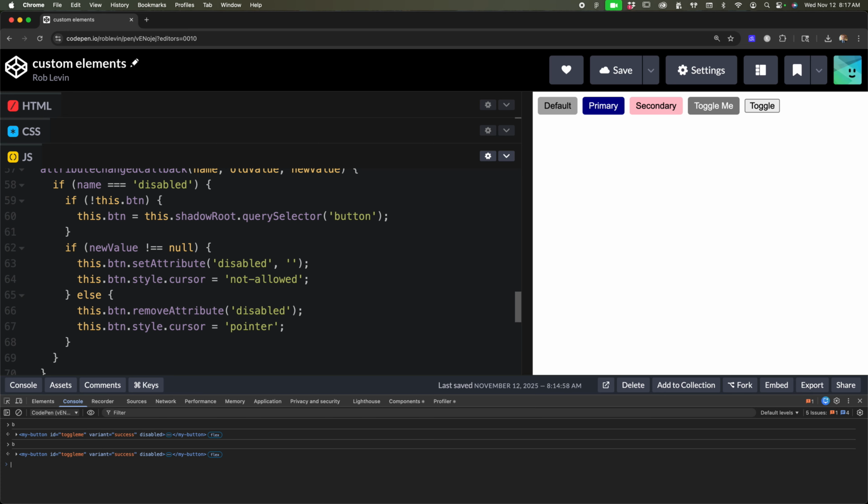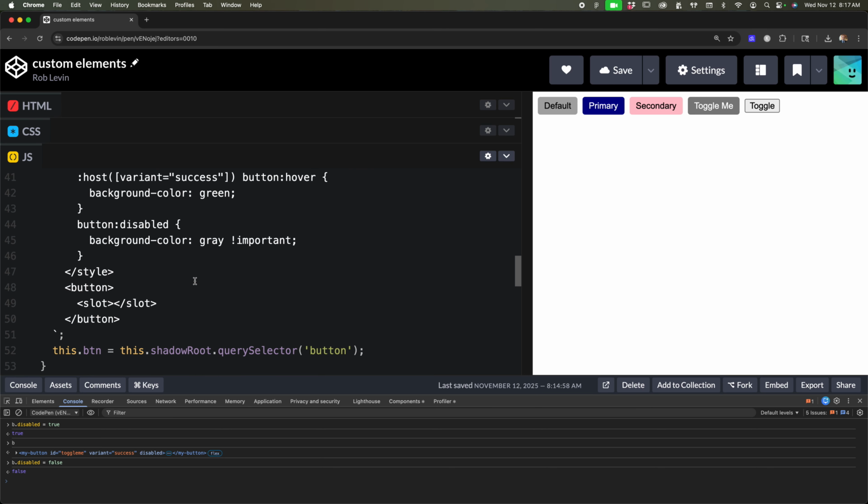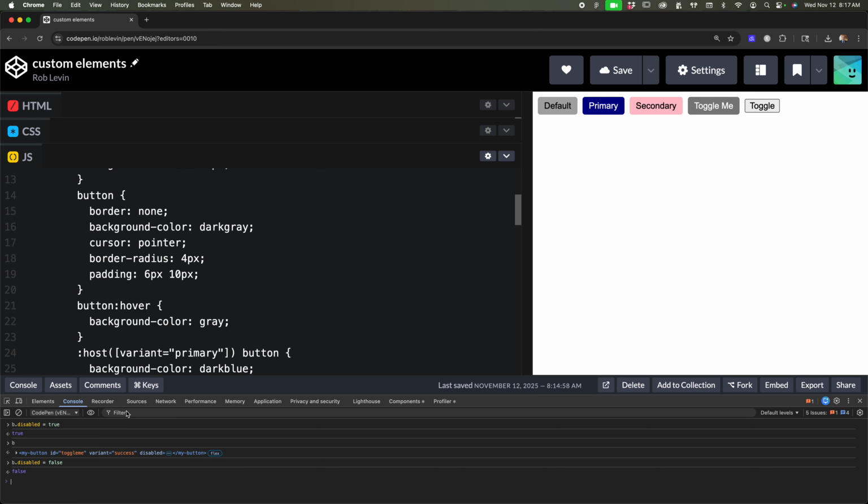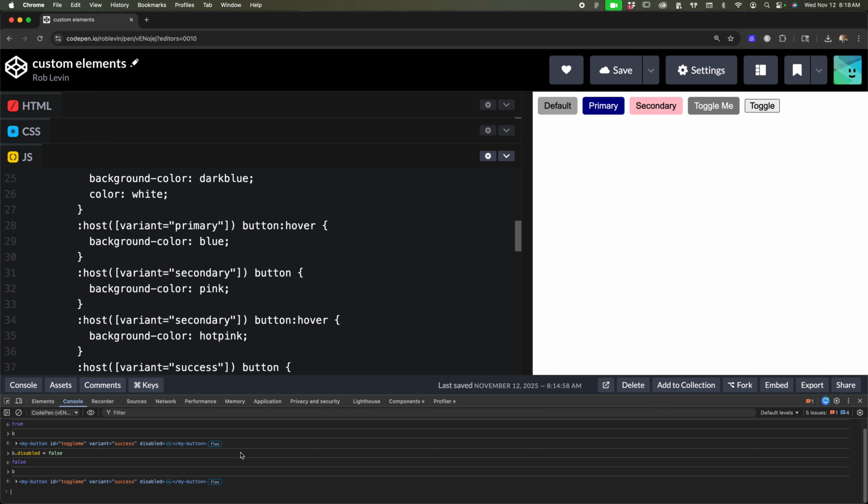But what we can't do is, if you look here, I've gotten a handle. This b is this button, right? What we can't do is say b.disabled = true. And then if we look at b, well, I think it was already disabled. Let's say b.disabled = false. So b, okay. So it is not disabled. So we just tried to set it false, and disabled is still on there.